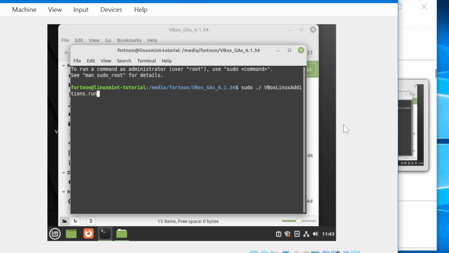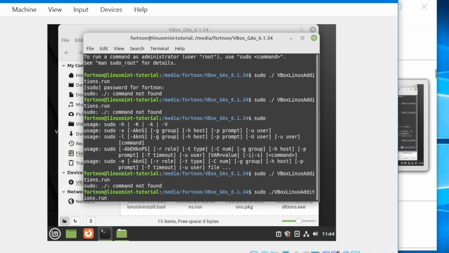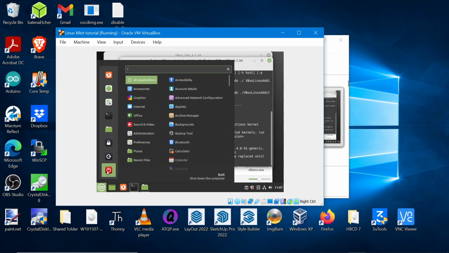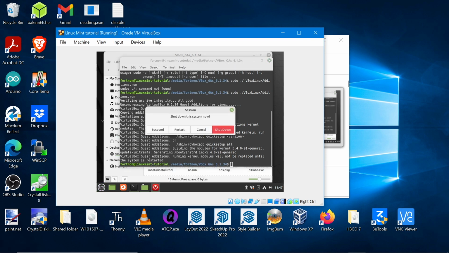Then what you want to do is enter and then enter your password, whatever that was. Right after the slash, don't do a space. Once you see the terminal prompt again, that means that it is done. So what you can do is just reboot the system and you will have a functioning version of Linux Mint.